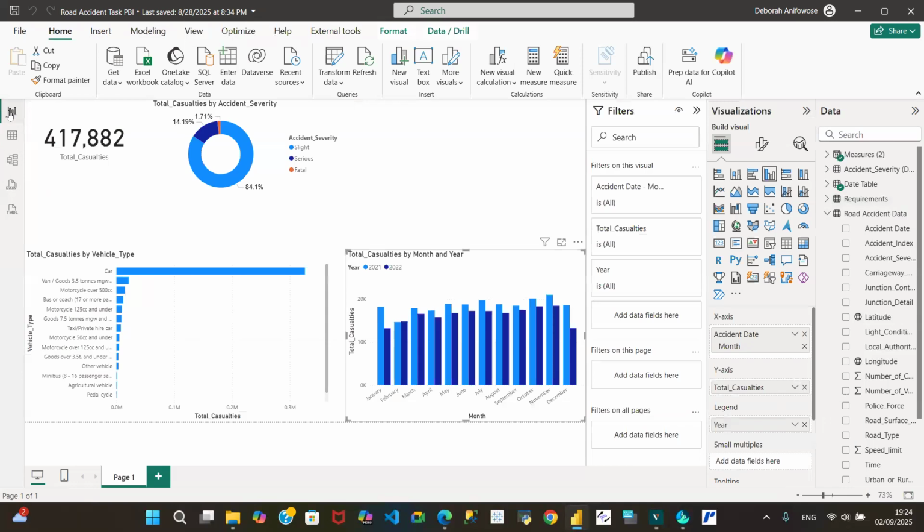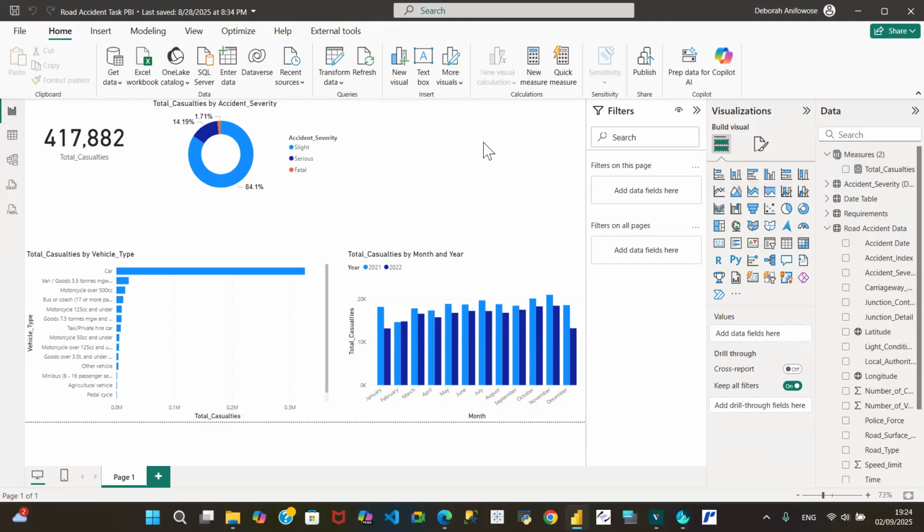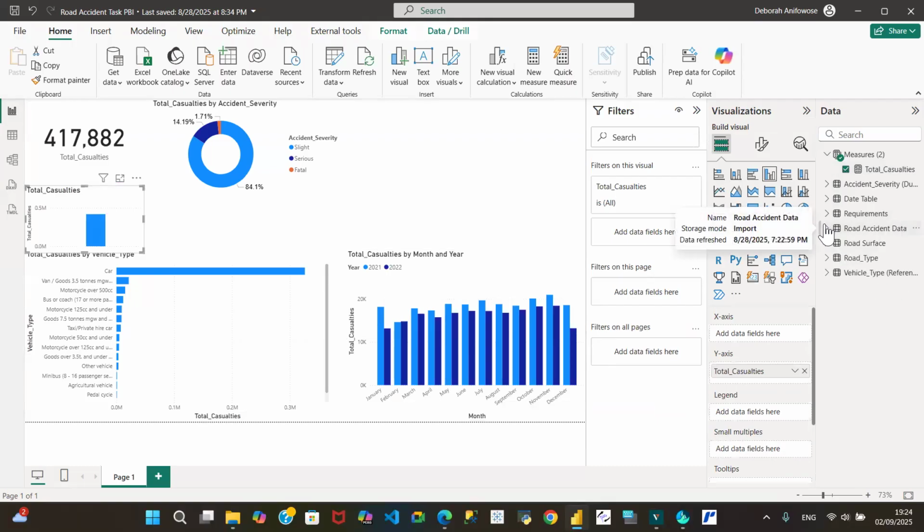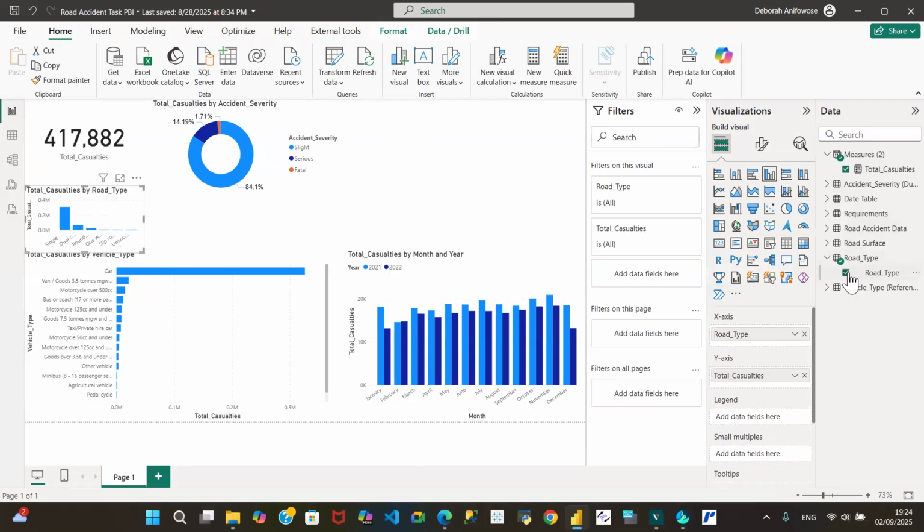Do we have that yet? I don't think we have done road type. So if we use the same total casualties, if I click out, I'll click that, and then we can go and look for road type and pick road type. Okay, so I have this.